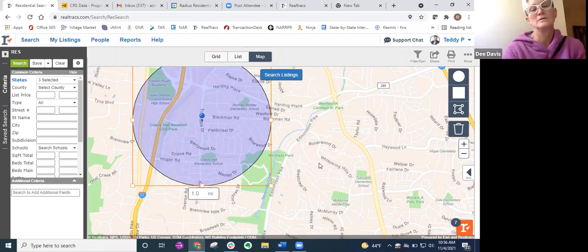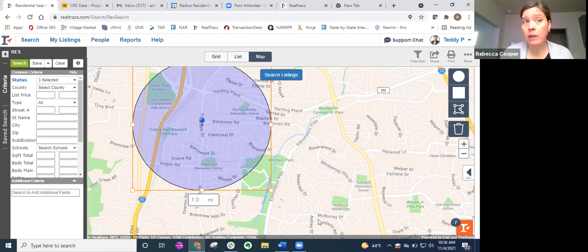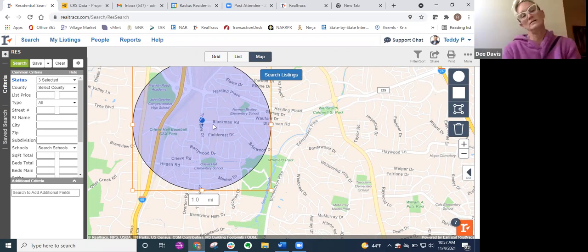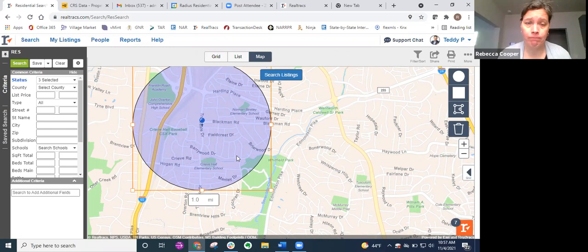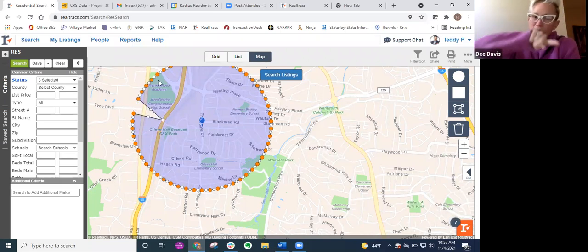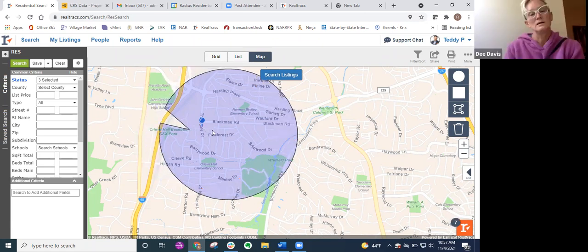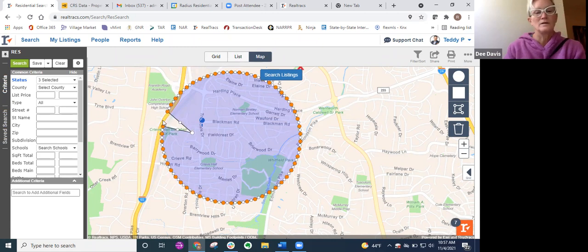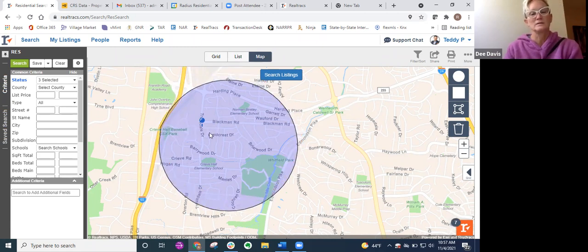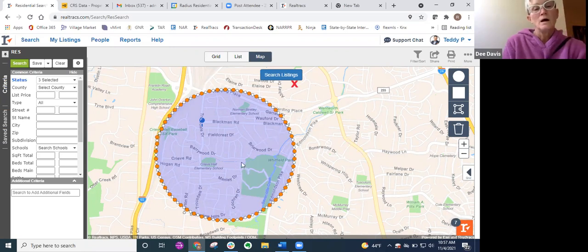Here's a controversial idea. You could take the center of the circle and go diagonally to the right a little bit. You'd get rid of 65 and Harding, right? Now, my only thought on that is if I do that, then I'm extending more than a mile this way, because my radius is a mile, but I'll do what you want. Well, or you could scoot the side of the circle to 65, like this. Oh, I see what you're saying. A little bit lower. Yes. And then down, so we lose that stuff on the other side of Harding. Gotcha. Some of it is more than a mile away, but it's not too crazy. Okay, we'll start there.